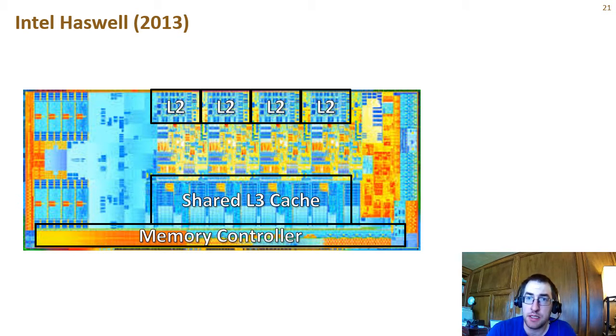Pretty heavily used. We can see that the L2s and the L3s are not that heavily used, kind of blue, so not that hot. The right-hand side over there is typically called the uncore part of the chip, because it's not a core. There's some queuing logic there, some other things. On the far side of the chip is actually an integrated graphics unit, generally a GPU or a machine learning accelerator on chip nowadays.